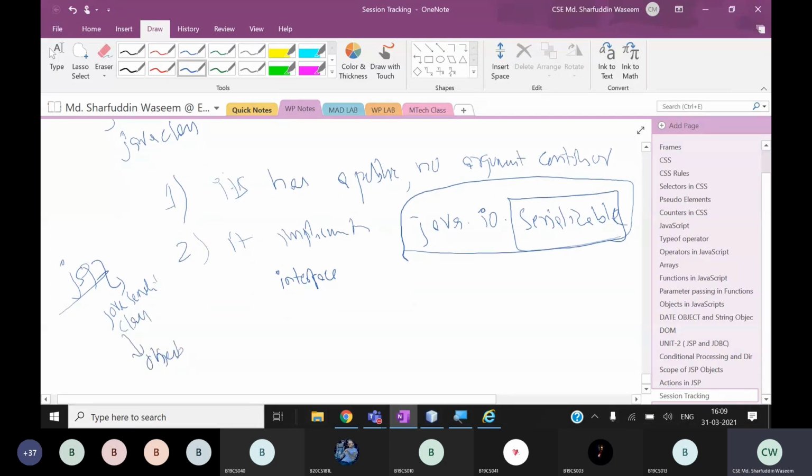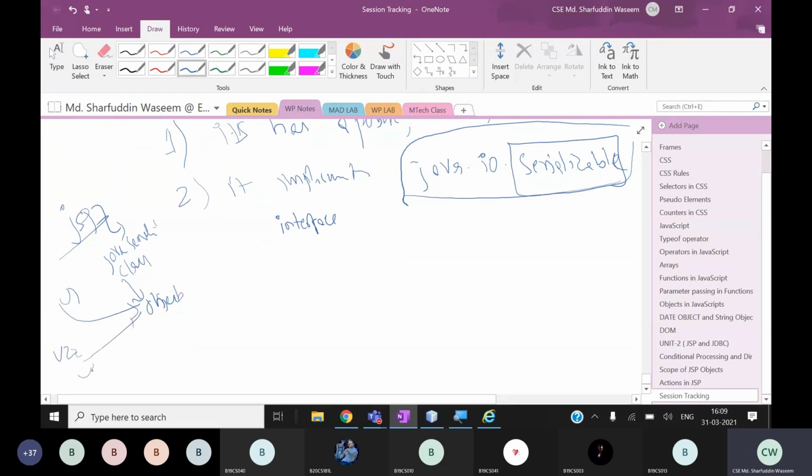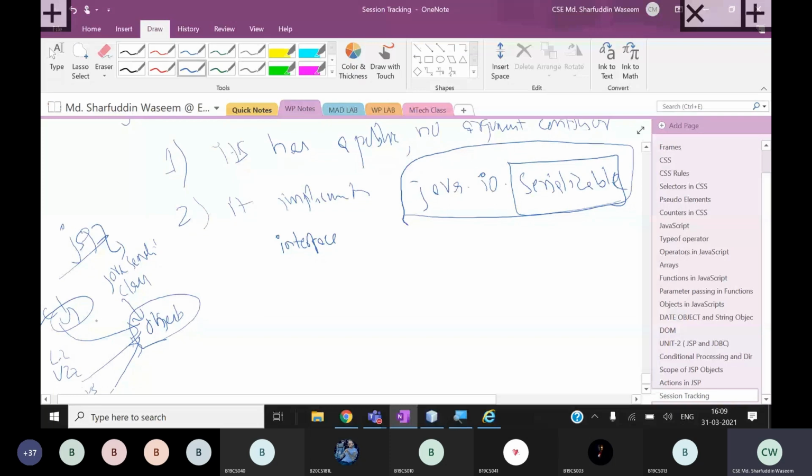That object is shared among multiple users, user 1, user 2, user 3, like client 1, client 2, client 3. The same object has to be served for all the clients. At that time this comes into the picture, because a multi-threading concept is here. A multi-thread model is created to serve different clients. At that time serialization comes into the picture. In the next class I will ask you: what is serialization and what is its importance for an object?